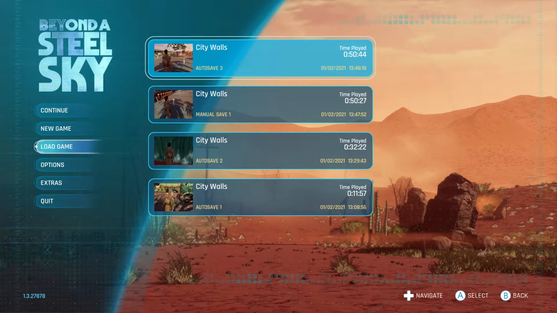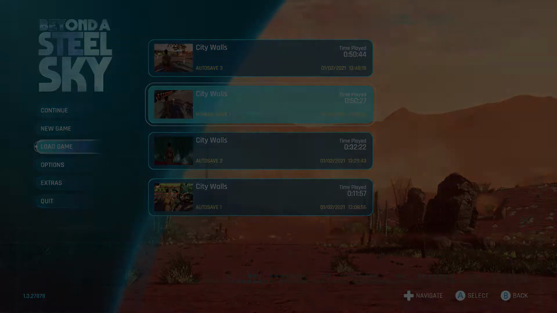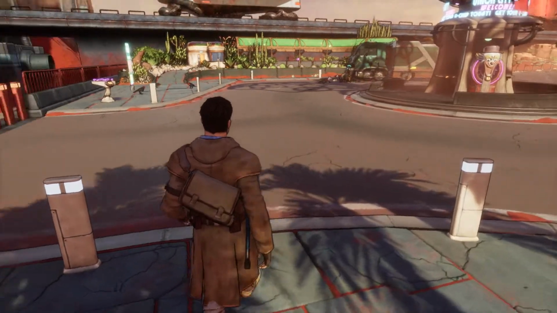So, load game. That's the one. As you can see, that is our objective, to get into Union City. And we're also looking out for a sandwich for the little kid, and the power cell for that bloke's truck.